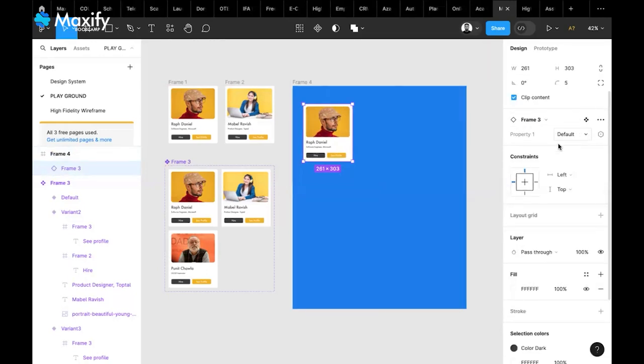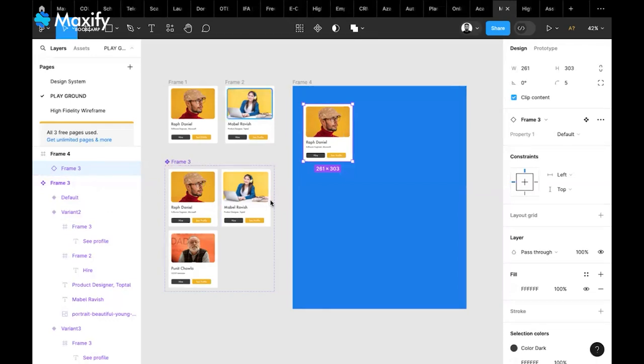I can change this component to variant 2. It changes. I can change it to variant 3. It changes. So instead of copying and pasting, you just change them. Variant 2, default.